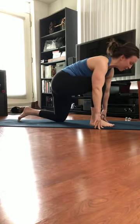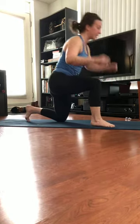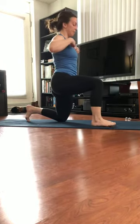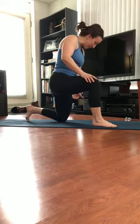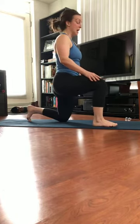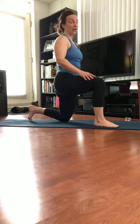Now I'm going to take that right foot and step it forward. All right, so now I'm going to come up into kind of like a low lunge. So I'm going to prop myself up into a little tiny low lunge. My knee is on top of my ankle, my back knee is underneath my back hip, my toes are curled under. Now, this is super, super important.